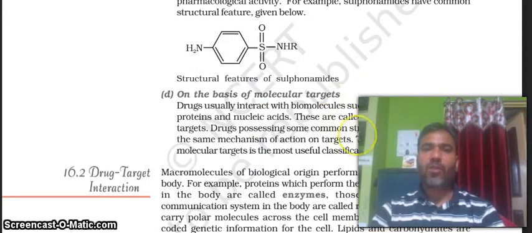On the basis of molecular target: drugs usually interact with biomolecules such as carbohydrates, lipids, proteins, and nucleic acids. These are called target molecules or drug targets. Drugs possessing some common structural features may have the same mechanism of action on a target. The classification based on molecular target is the most useful classification for medicinal chemistry.